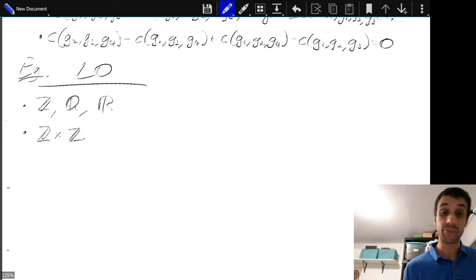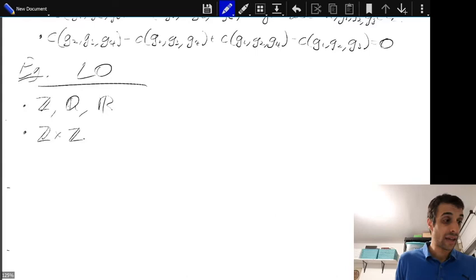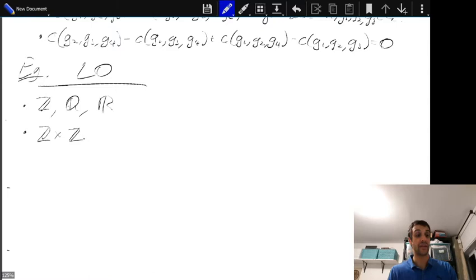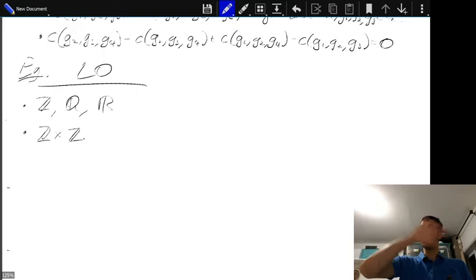The group Z cross Z is a left-orderable group. One way you could order this is lexicographically, kind of like a dictionary. You should think about that and see if you can show that that's a left ordering. As an exercise to get your hands dirty, show that there are uncountably many left orderings on Z cross Z. The way to go about this is to show there are uncountably many possible positive cones. Think about what a positive cone would look like in Z cross Z. You can think of Z cross Z as all the integer points in R2, and think about how you'd construct a positive cone that way.